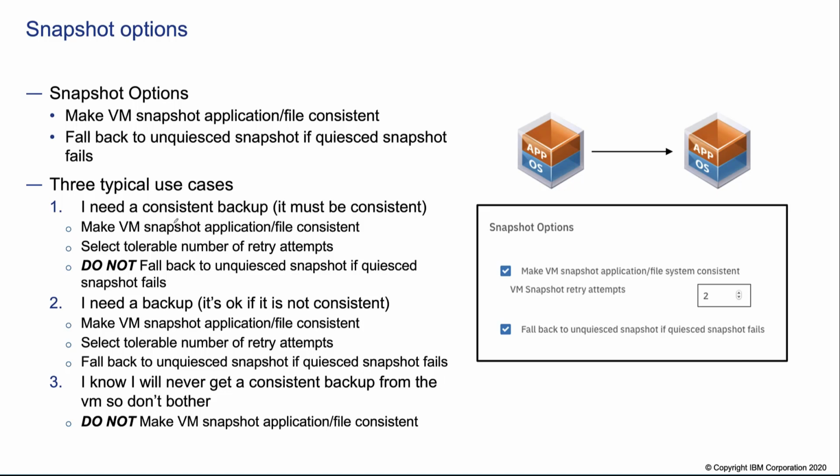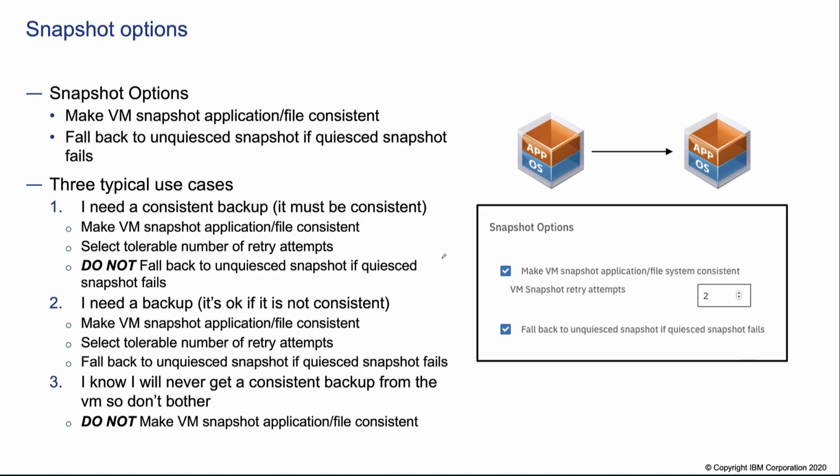When we take a backup, we're going to take a snapshot of the virtual machine because we want the data to be in a consistent state when you recover the virtual machine. That involves some sort of filter in the file system or higher than the file system that's going to notify the file system and/or the applications in the Windows case that a backup is going to take place. And again, this is to give us a file consistent or application consistent snapshot. Now there's 2 options here that you can see. Make VM snapshot file consistent and fallback.